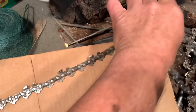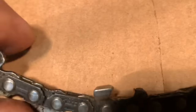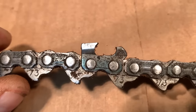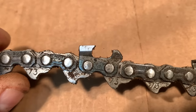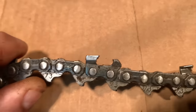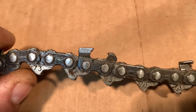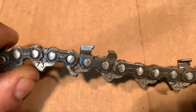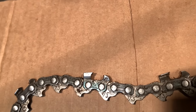Let's get rid of that. Let's look at a guy that heard about this get the gullet thing, and he went, I'll get the freaking gullet. I'll show you, Mr. Buck and Billy Ray. I'll get the freaking gullet. Well, indeed you did. That's not good. That's too much gullet. Okay, friends, now whether he ground it with a grinder or just grabbed a small file, that's the epitome right there. Probably a 3/16 file in a 3/8 chain where it's supposed to be 7/32. He probably grabbed a 3/16 file. I can almost guarantee you that's what he did, because I got a 3/16 file in my hand right now, and I'll bet you that's what that man did.